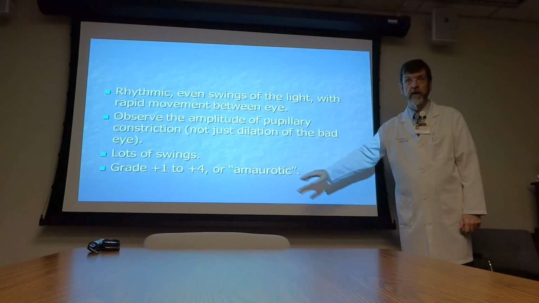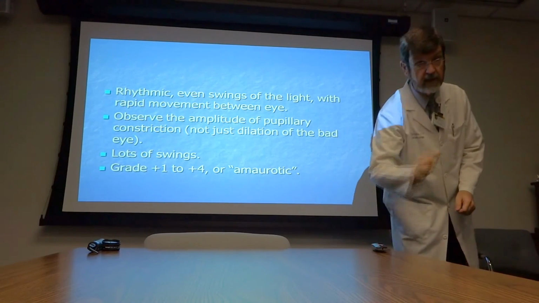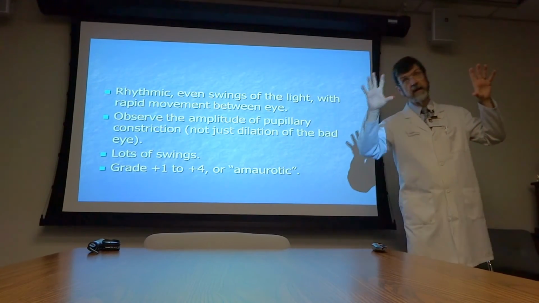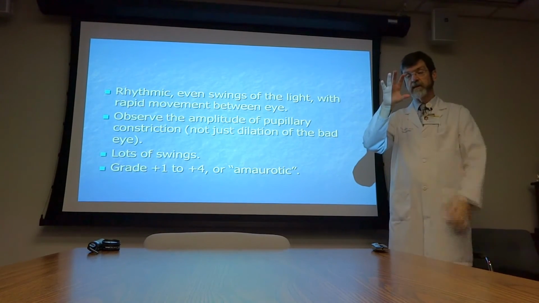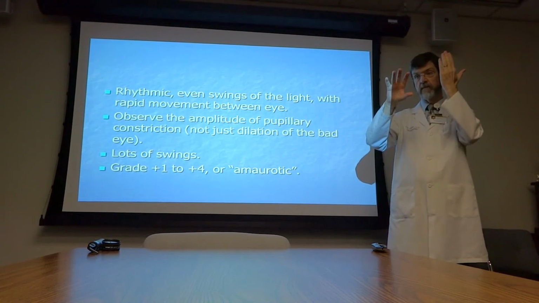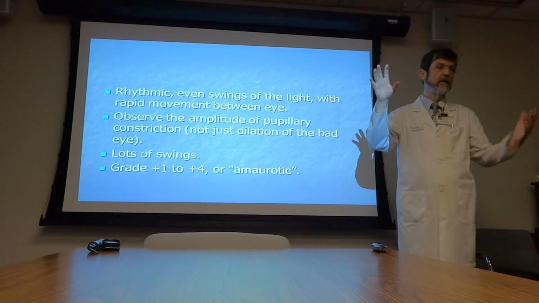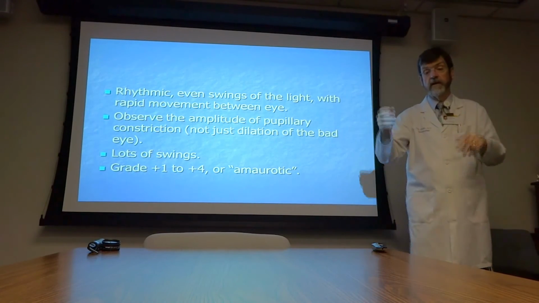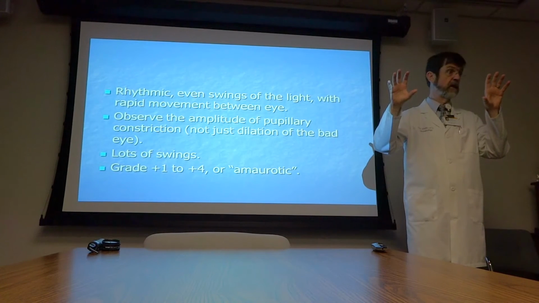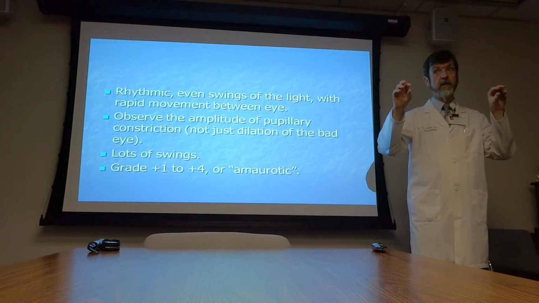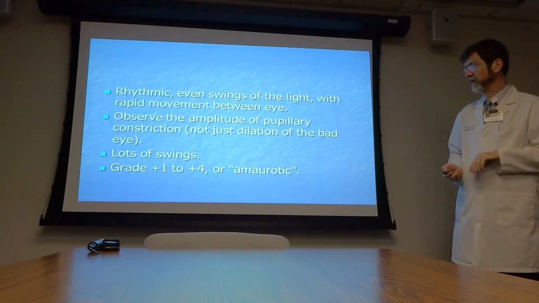Or again, amaurotic means that pupil doesn't respond to light at all. And you can actually check that later. So if you're doing the test and it constricts, and then dilates, in this eye, and then constricts and dilates in this eye, you go back later and you just shine a light in this eye, nothing happens. This eye is covered up, really bright. You put a light in this eye, nothing happens. So that's an amaurotic pupil. It doesn't see any light at all. Does that mean that the pupil's stuck? No, the pupil moves. I can prove it. I put the light in this eye and it comes down like this. So it has nothing to do with the pupils being different sizes. You're using it as a light meter.